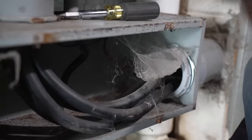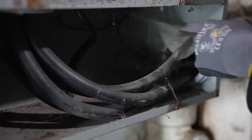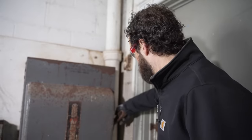All that for nothing. Looks perfect. Got no issues. Get Bug Boy back in here. He'd like that, along with the cockroaches. All right.